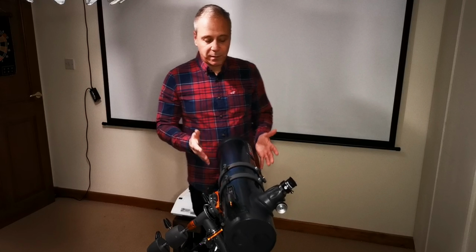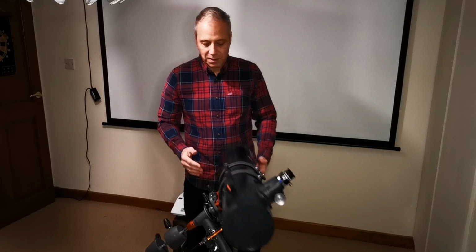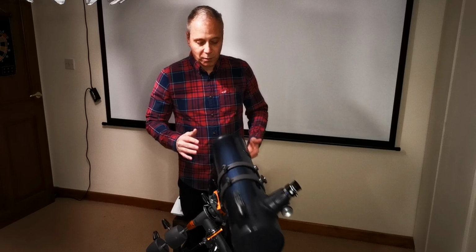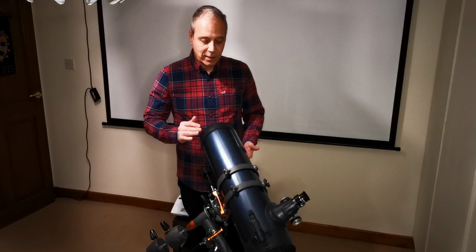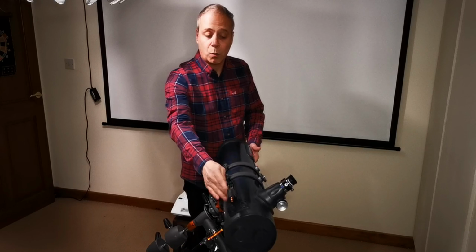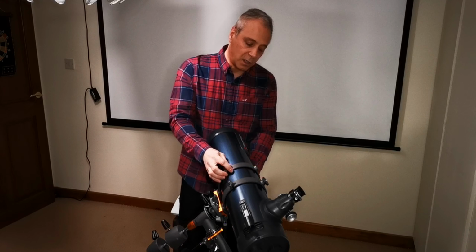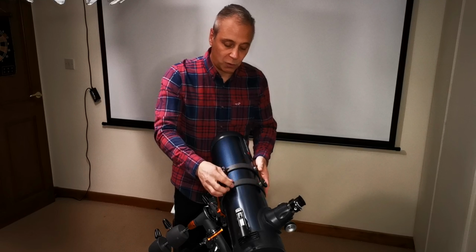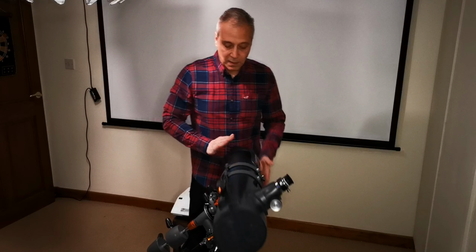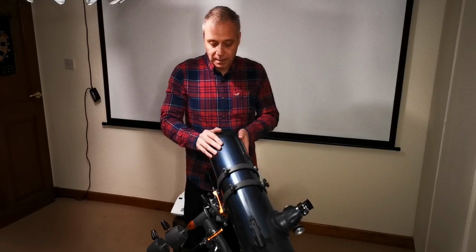Another tip as well is you'll probably find that your telescope's all over the place. Can you see here it's not balanced, it's falling around. So what I'm going to do is get it so it balances a bit better in this direction here. And it's literally just getting some more weight at the front end. Now they come with these tubes that you can loosen, and because it's a band and a tube between two bands, you can move your telescope backwards and forwards to get that perfect balance. And you can see now it's holding position a lot better.